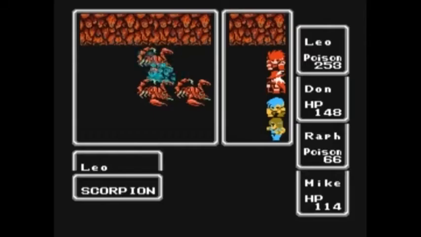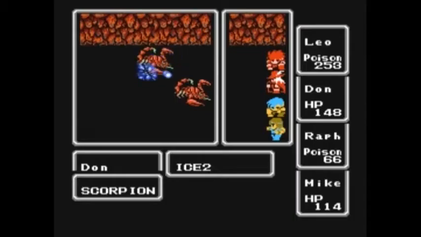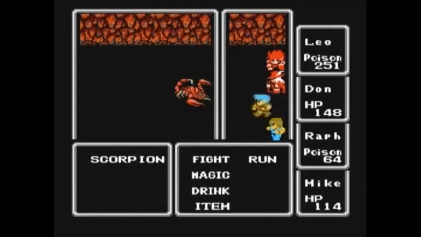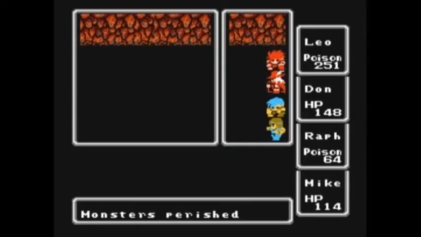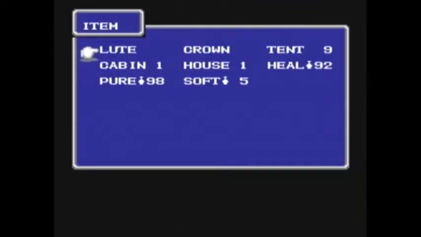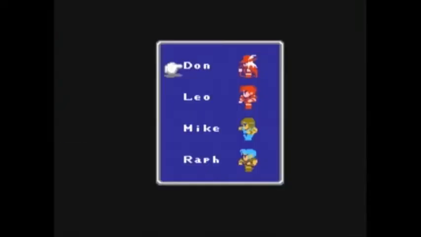Alright, took one out. Take another one out. Come on. Okie doke. Alright. Swap Leo back in the front. And let's do that.